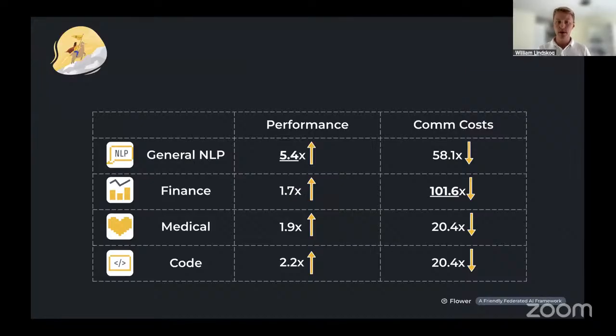So in performance, you can find more information on this as well, but we see increased performance with federated fine-tuning, also a drop in communication costs depending on the model that you are using. But you can find all of this out there, and this is actively contributed by great researchers out there who are interested in supporting Flower and just testing it out for themselves. So take a look at that, flower.ai, and you'll find it.